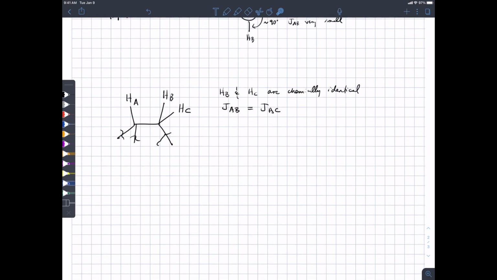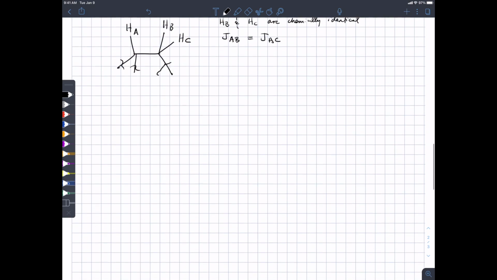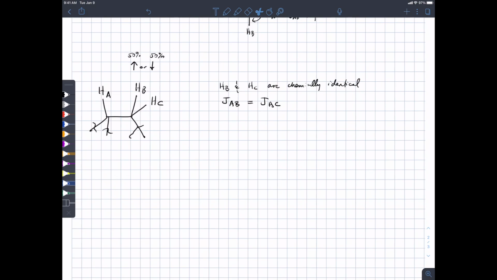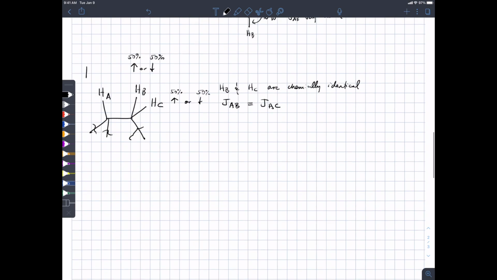B can have either upspin or downspin, and you've got a 50% probability of either of those outcomes, meaning B can only be one of those in any given molecule, but we've got gazillions of molecules, and so if you were to investigate each one, flipping the coin basically to infinity, you would get a 50-50 ratio. Similarly, HC can be either with the external field or against the external field, and again with 50-50 probability.